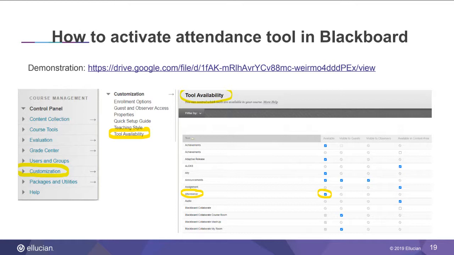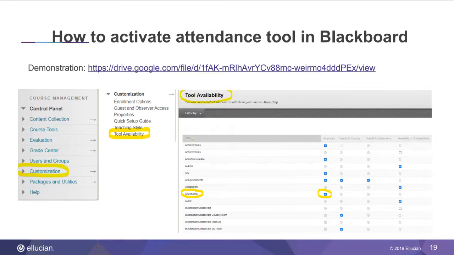And I have a little demo here, and I don't know if you'll be able to see this or not. Did I just take it off the screen actually? Okay, cool. We still see the PowerPoint. Okay, great. So you can see it's customization. It's just what I said, tool availability. Click on that, and then mine is already activated. So there you go, and you click that. So we can't see that. We still see the PowerPoint. Yeah, so that went off screen. Sorry about that, folks, but it's just me doing this.